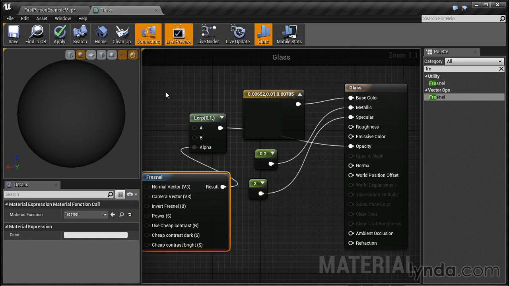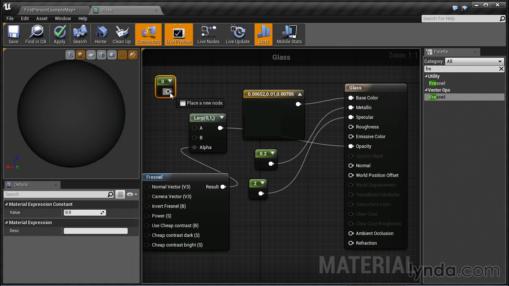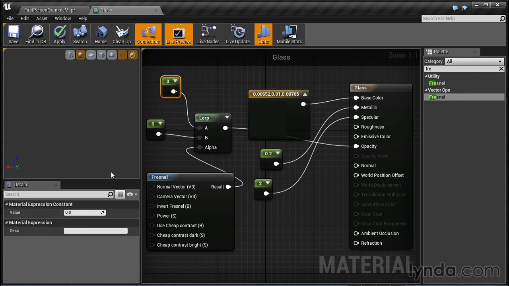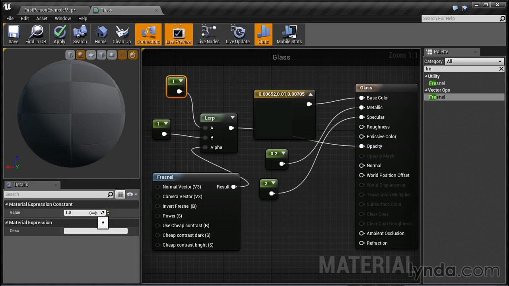Now I'll get some values in, pressing and holding 1 and clicking in the view, and I get a constant here, which I'll plug into A, and 1 in here for B. We can see in this, if we start changing these values to, let's say, 1 for the A, when that recalculates, we get a black middle and a transparent outside. I'll flip this around then, making the outside a value of 1, and the inside node, the A in the lerp, 0.